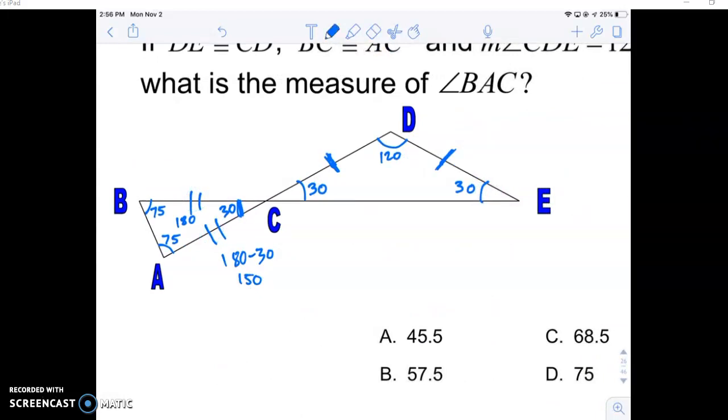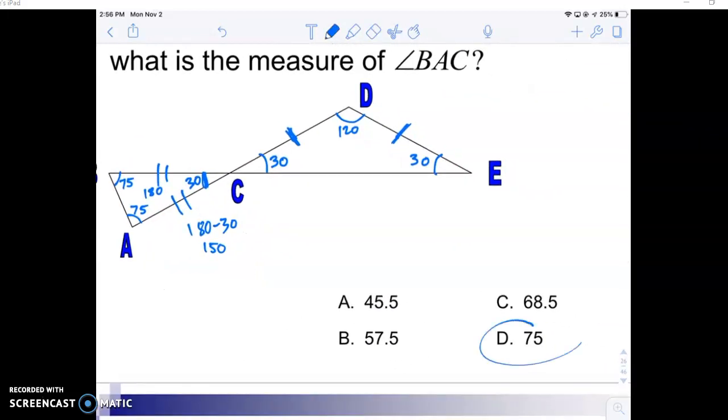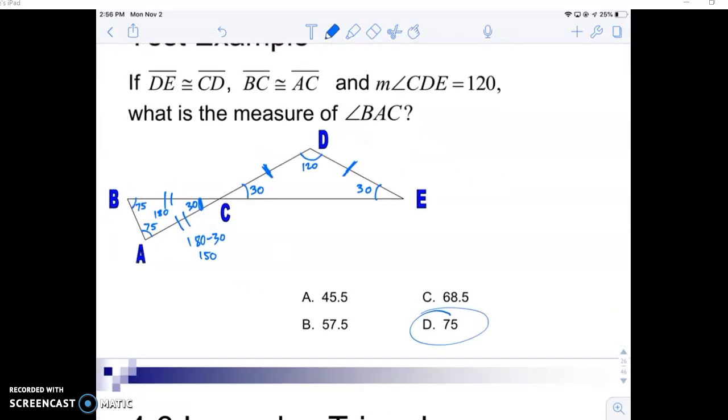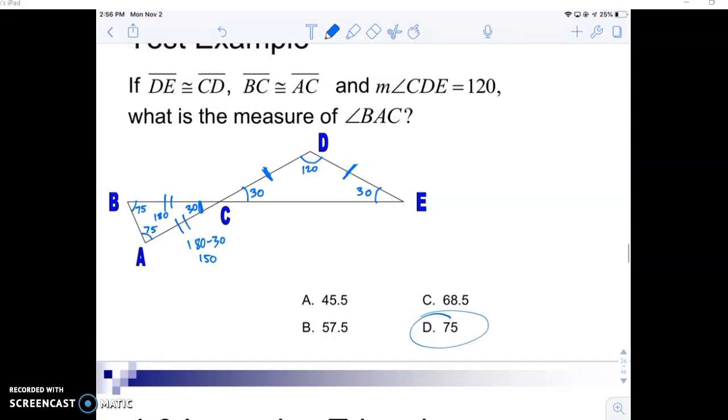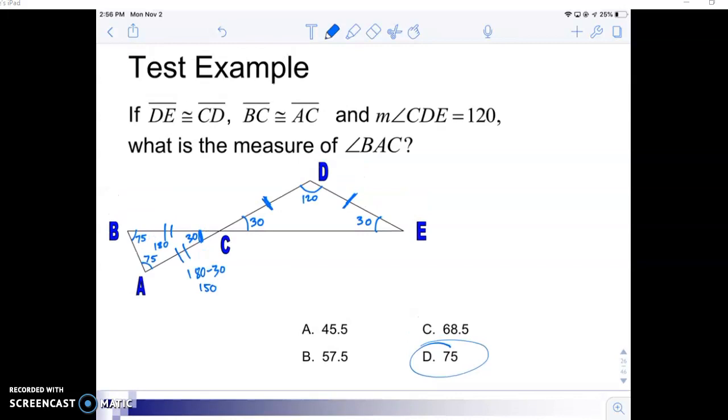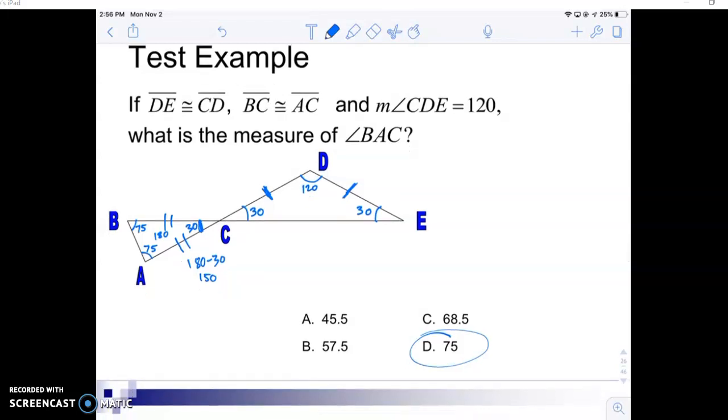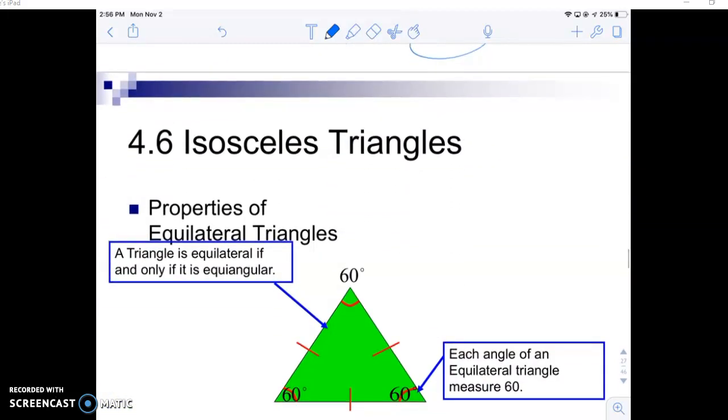Alright, so all that work to tell us that that angle there is 75 degrees. We're just using all these different theorems and skills and facts we know about triangles to make our own triangles and figure out the missing angle measurement. A lot of it depends on if you know that the angles added up together give you 180. It's always a good trick to use for those types of questions.